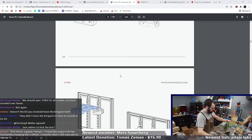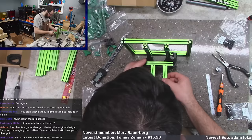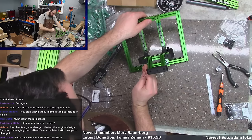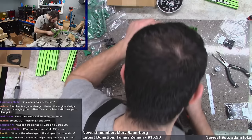Okay, so now we put the bed on and we screw it all together. M3x8. This guy goes. Oh, other way.